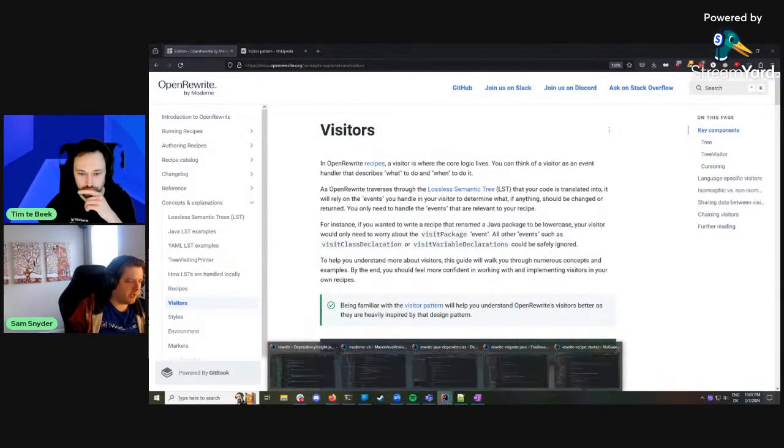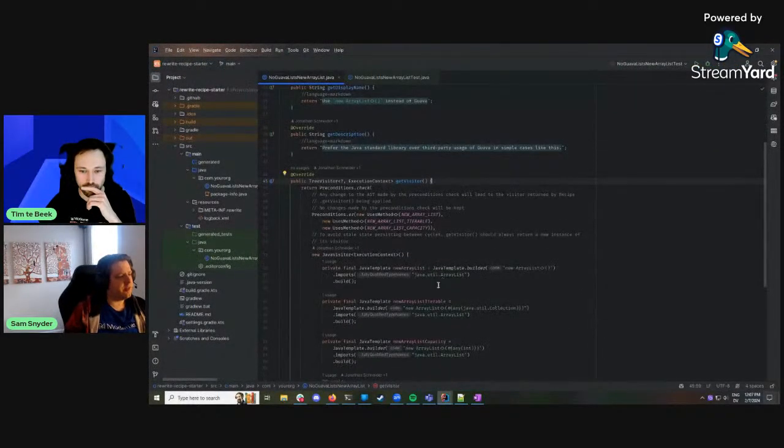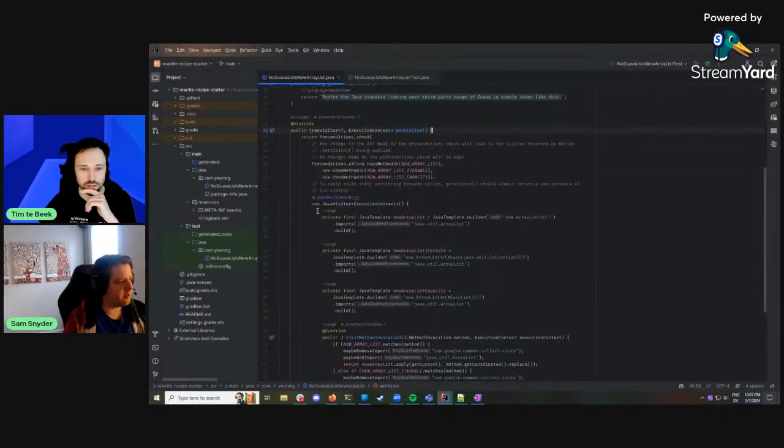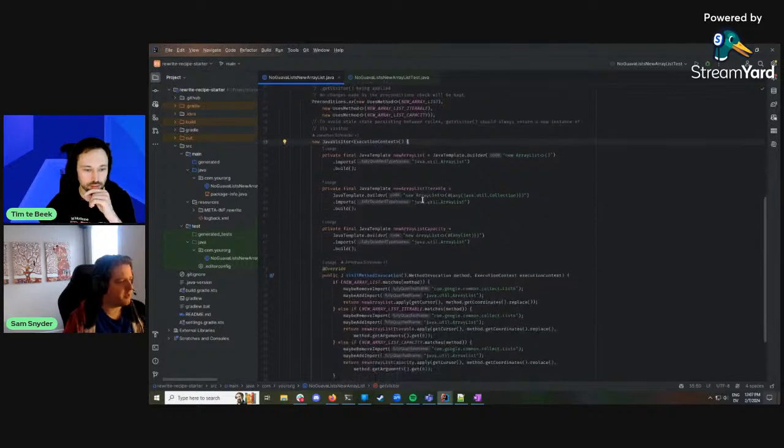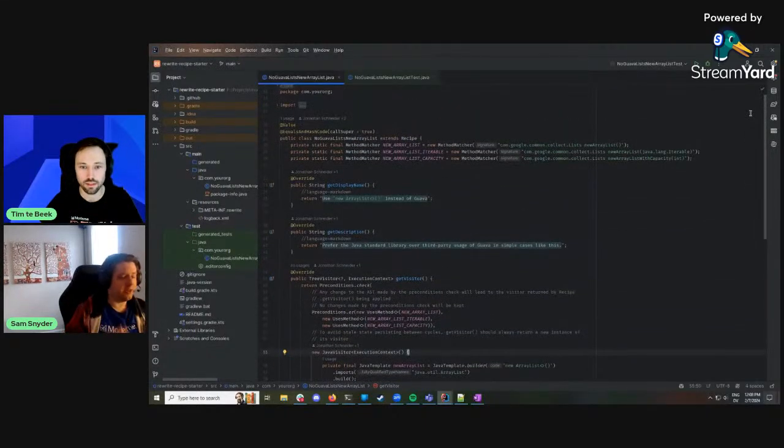So an OpenRewrite recipe, which hopefully you are all super familiar with and have written lots of by now, but just in case you haven't. The meat of a recipe tends to be a visitor. And this is an example from our Rewrite Recipe Starter repository, where a Java visitor is used to visit method invocations. Now, perhaps the reason that we're using a visitor pattern rather than just giving you the raw data structure to work with, which, I mean, actually you can totally get just the raw LST data structure and do whatever you want. Well, recipes always use visitors. Nothing stops you from interacting with an LST in some other way.